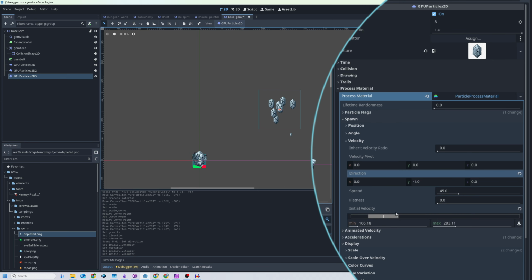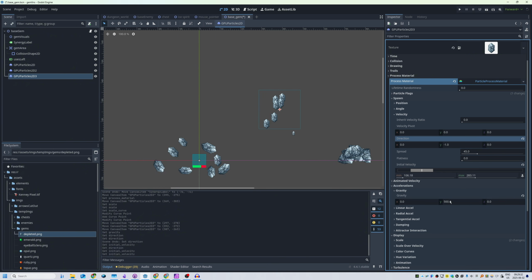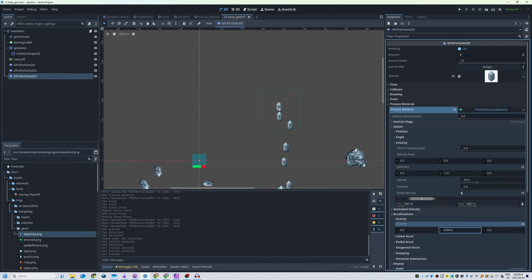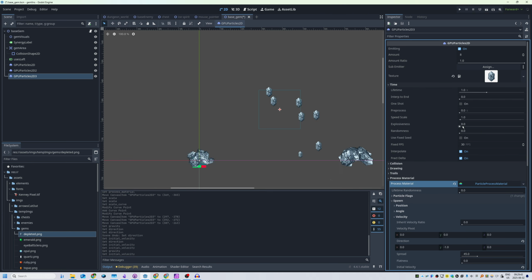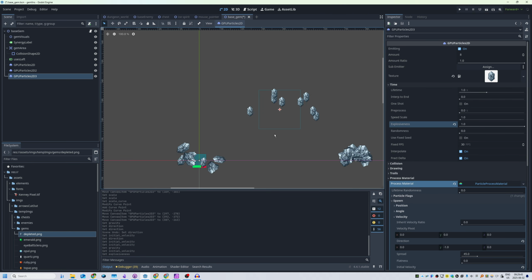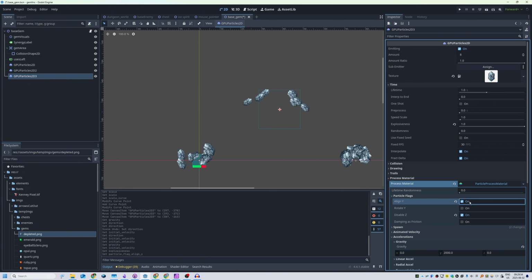The way you can make them more jumpy like that is if you increase the gravity, obviously. So if I just go down here to accelerations, maybe increase the gravity to 2000 and increase the initial velocity. Yeah, we're getting a very similar jumpy effect. The reason why we're not seeing the same amount or type of jump is because I haven't increased the explosiveness. Now we're getting something very similar between this one and this one. They're very similar now. The only thing that's different is that we have particle flags, and align Y.